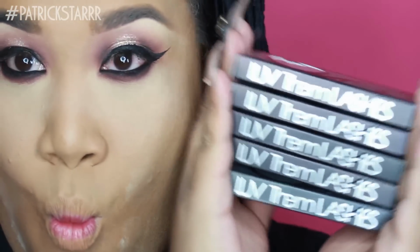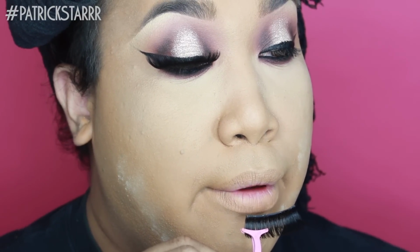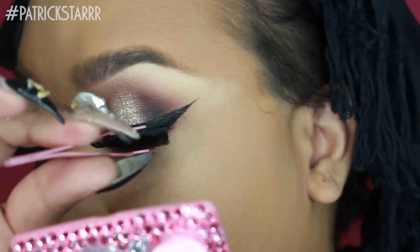And as you guys can see, I'm blending a little bit of the black eyeshadow with the Bitten and the Cocoa Bear. Next, for lashes, I'm gonna take two pairs of Sheddy lashes with my Mink Wink tweezers, and I'm going to apply that onto the liner like so. And then next, I'm gonna take 102 Demi Glamour Lashes by Ardell and apply it on the bottom.